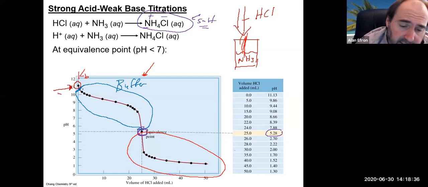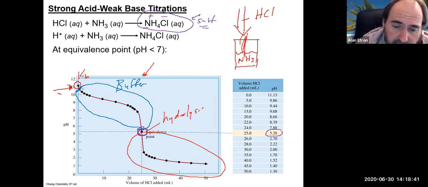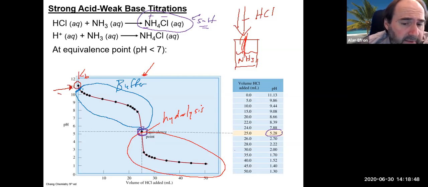At the equivalence point, just like the last one, we will have some hydrolysis happening. So you will end up with a salt. That salt will react with water, and that salt will produce H3O+, which is acidic. That means you need a Ka value, and you need to do two ice tables, one to get the concentration of the salt at equilibrium, the second a hydrolysis problem where the salt reacts with water and produces H3O+, and you need to figure out the concentration of the H3O+, and you could go into the pH equation.